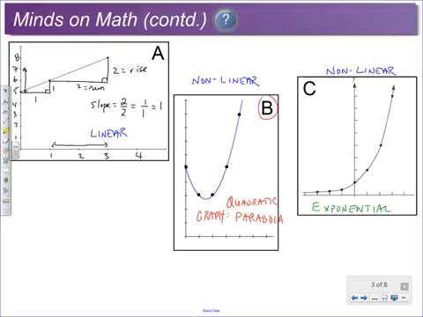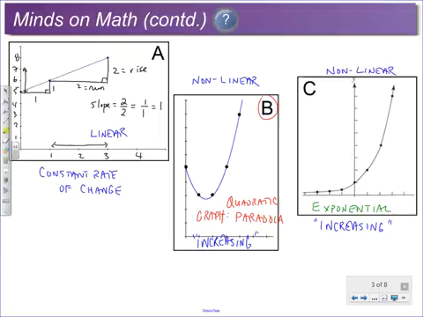But nonlinear, there isn't a constant rate of increase. What we say is that these functions or these relationships, in this case, and this is not the only possibility, there are decreasing functions, but each of these is an increasing relation. Whereas this one here, although it looks like it's increasing, what we say is that there is a constant rate of change. The change in the y values is constant as it's compared to the change in x.